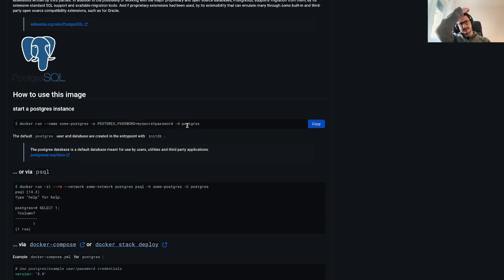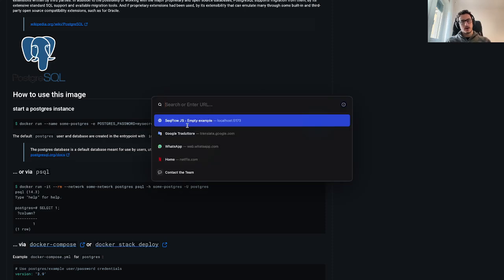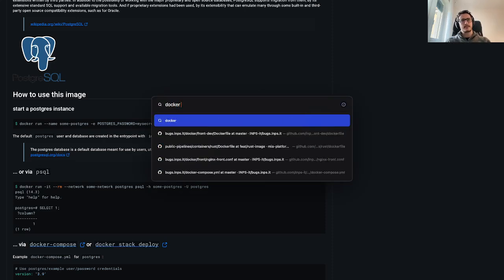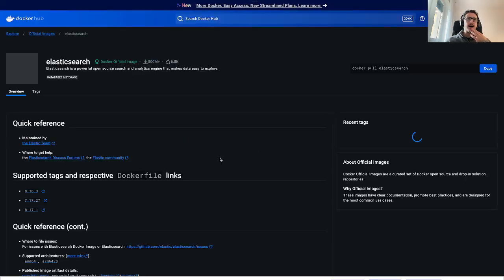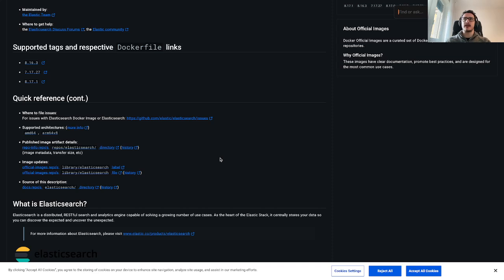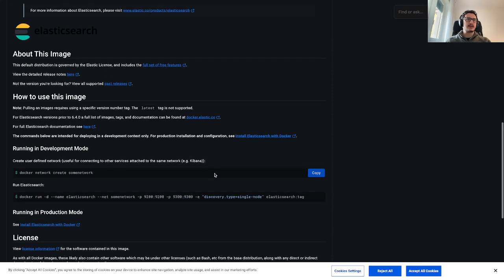But let's see Docker Elastic, for instance. Let's see how they manage it, but probably they have a master API key or similar.